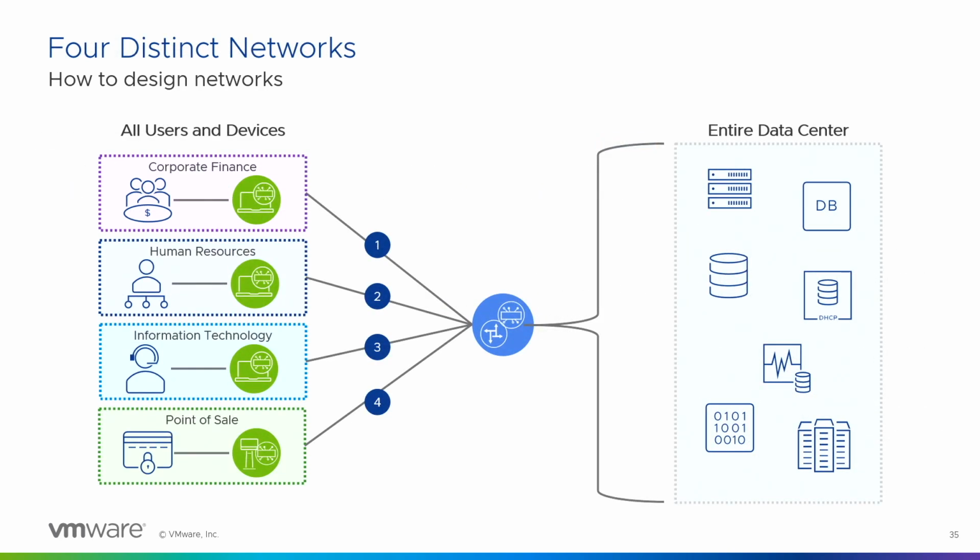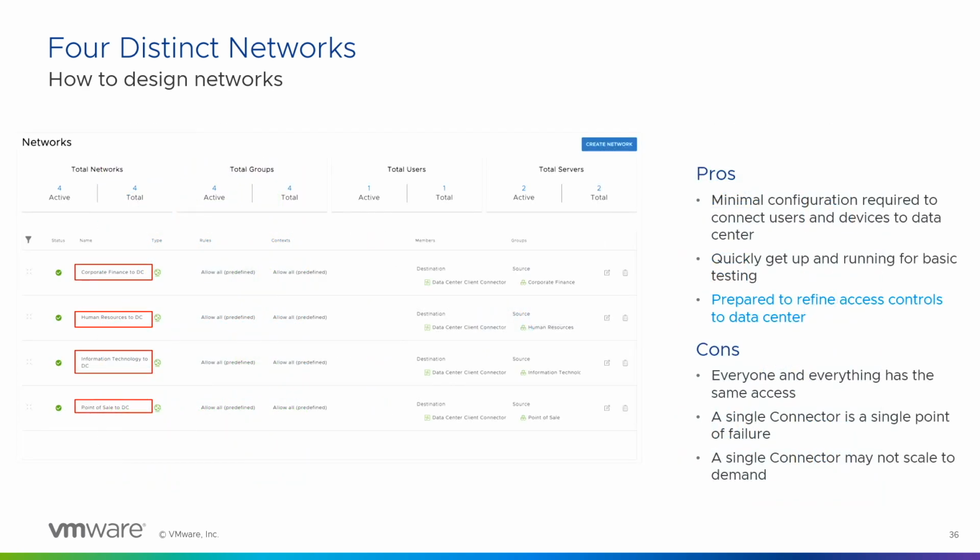So what we're going to do is start improving this design, and we're going to create 4 networks. So when you're in this product, configuring things, what I want you to think about, and we'll see the progression here, is to some degree, more is better. Not to excess, but more networks is better. So we're going to divide this up into 4 networks. All we really did here is articulate the same type of connectivity with just 4 different network statements. So we haven't really moved the needle, but we're preparing ourselves to move the needle. We're prepared to refine access controls, but we still have all the same problems as before.